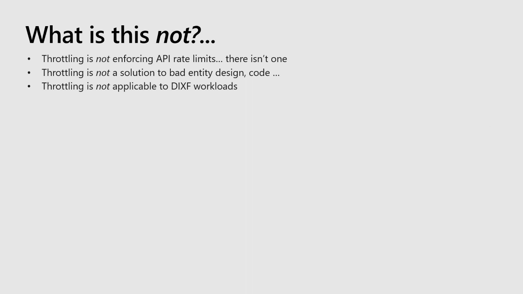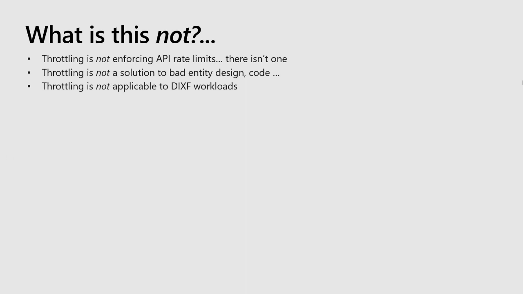Also, throttling is not a solution for a bad design of integrations in general, whether it is a data entity design issue or some other design issue in the code. Throttling is not going to solve that. If there is a slow query that always executes slowly for a specific request or entity, there is some problem with that entity or its design that needs to be addressed, regardless of throttling trying to preserve the system's sanity. Throttling is not a solution for bad entity design or bad integration design, but it is there to prevent the system from getting crippled for various reasons.